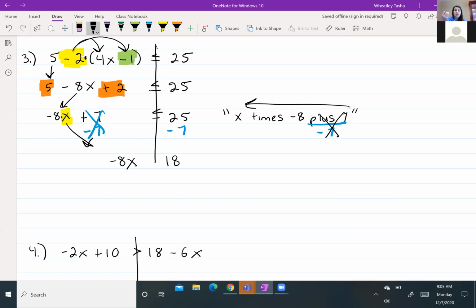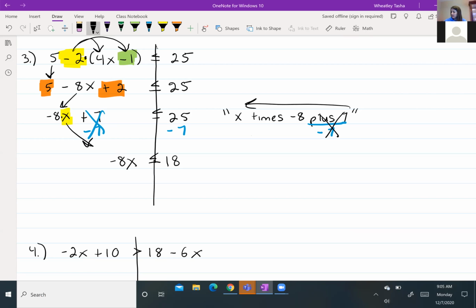With inequalities, if you multiply or divide by a negative number, you have to switch the direction of the inequality sign. Now, what I want to point out is we have a minus 7, or some people see that as a negative 7. We do not switch the inequality because we're not multiplying or dividing, we're subtracting. So make sure you know the difference between those. So I leave my inequality sign facing that same way.